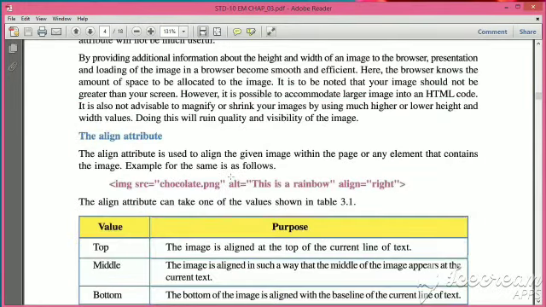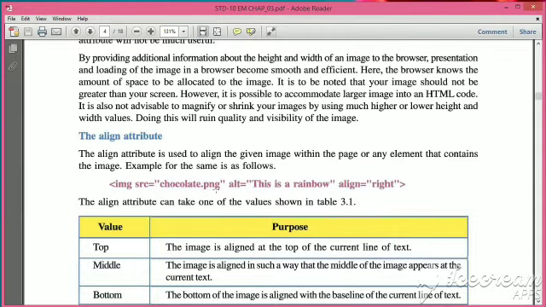Now students, the next one is the align attribute along with the image. The align attribute is used to align the given image within the page or any element that contains the image. Example: img src chocolate.png. png, jpg, gif, bmp are all extensions of different images.